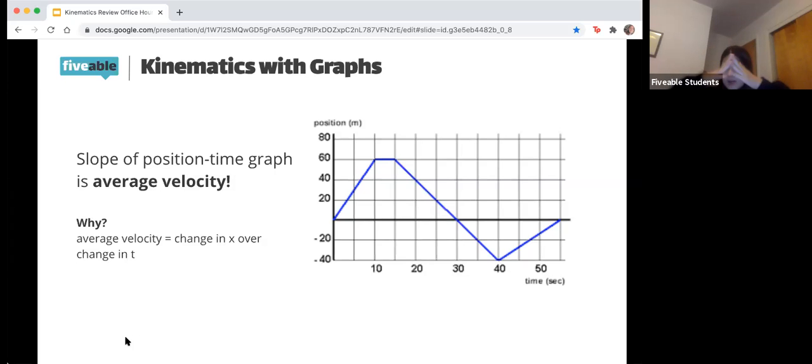So if you find the area between the graph and the t-axis, you actually get displacement. Remember, you go from velocity to displacement by integration, I should say. So again, integration and area, we're connecting those concepts. One more time: the slope of a position-time graph is average velocity, the slope of a velocity-time graph is average acceleration, and the area between the velocity-time graph and the t-axis is the object's displacement.